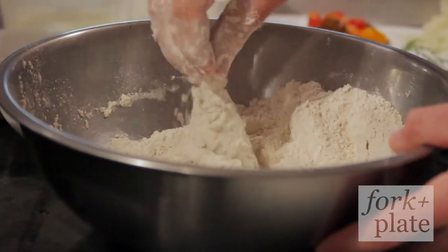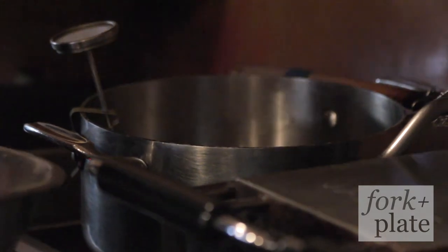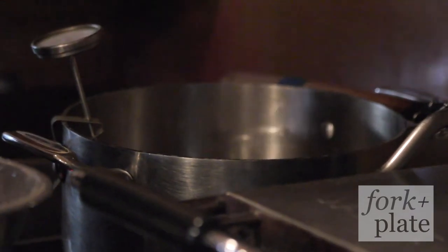You can even hear the bones cracking when you do it — it's pretty exciting. Give them a little shake out. Then in this oil here, it's at 325. I suggest you fry between 325 and 350, and you simply drop them in. Shake out any excess, and those are going to go for about three minutes maximum.